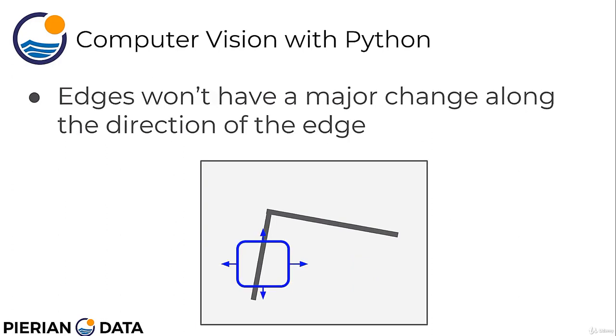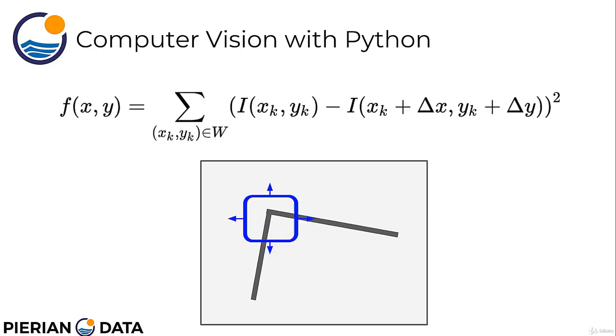If you're on a particular edge, you're not going to have a major change along the direction of the edge. Which means our general intuition, and here we see the actual formula for Harris corner detection, is that if we're scanning the image with a window, just as we would with a kernel, and we notice that there's an area where there's a major change, no matter in what direction we actually scan, then we have a good intuition that there's probably a corner there. It's not just an edge, because an edge, remember, still won't have much of a change along the edge direction. If we actually have a corner, then if we start moving in any direction, we're going to experience a major change.